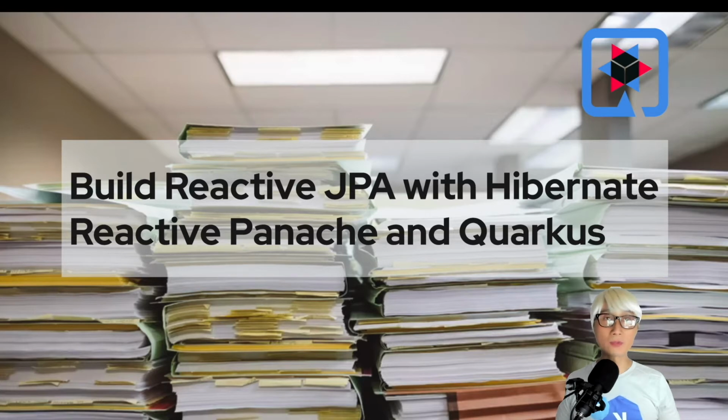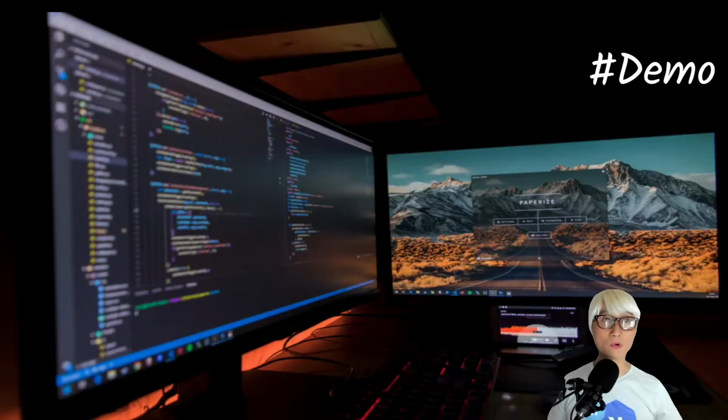In this video, I'm going to showcase how to build reactive JPA with Hibernate Reactive Panache in a Quarkus application. Hibernate Reactive is a reactive API for Hibernate ORM supporting non-blocking database drivers and a reactive style of interaction with the database. Hibernate Reactive 1.0 was just released, and luckily Quarkus supports Hibernate Reactive 1.0 for Quarkus application development, with reactive programming interacting with databases like PostgreSQL, MySQL and MSSQL Server, something like that. Let's get right into the demo and see how it works.